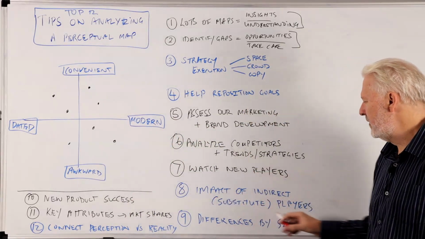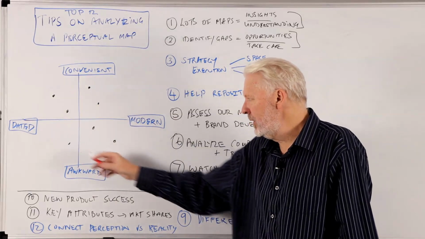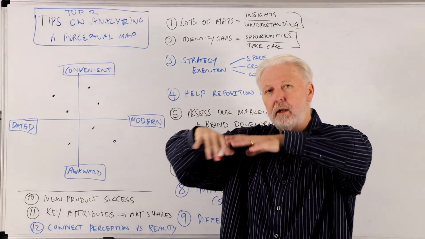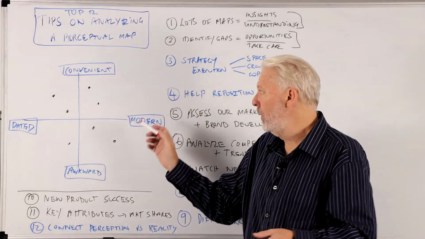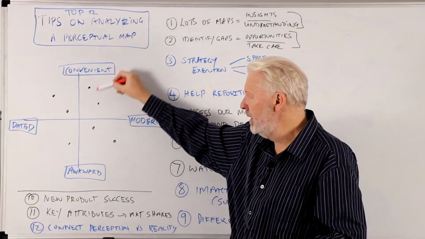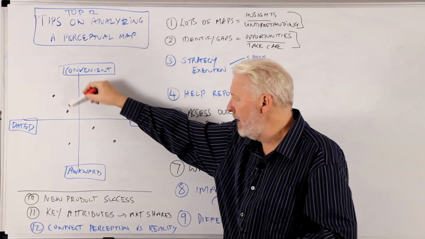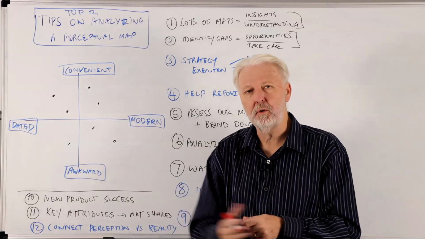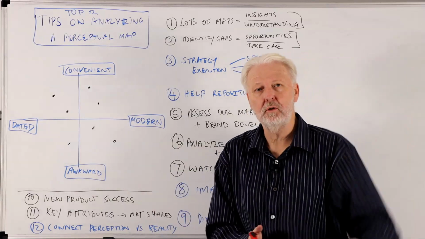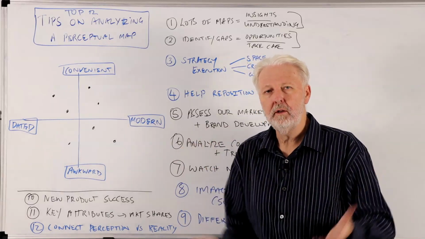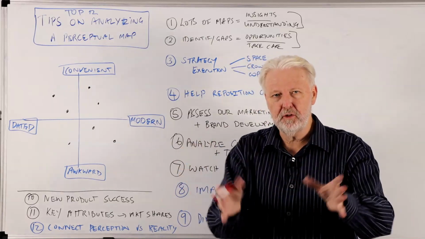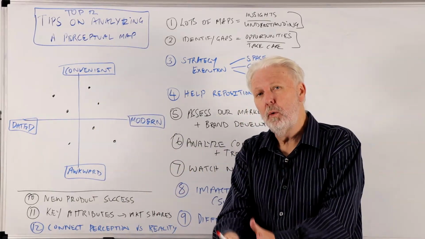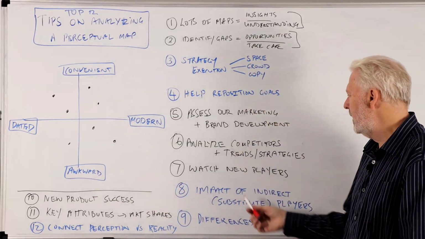Impact of indirect and substitute players. Now, if we just look at direct competitors, we don't know this. But if we take our perceptual map out and look at related products, so a substitute product, here's a product category that we're in, and here are other products that people could buy. So for fast food, they could also go to a restaurant, a cafe, a vending machine, a supermarket, or they could eat at home. There are lots of choices when somebody needs convenience style foods. So if we just look at us, perhaps in fast food, we are going to miss all of these substitute players.